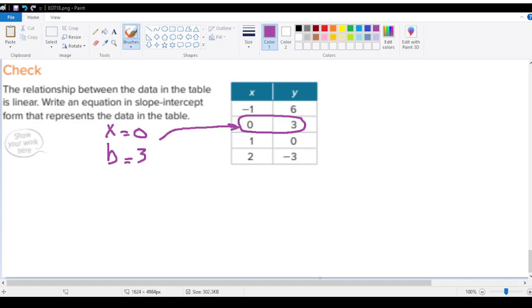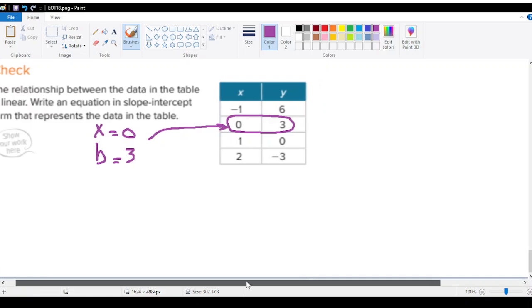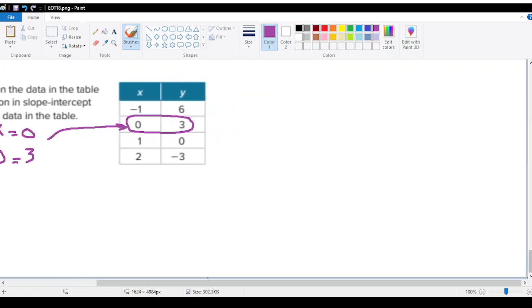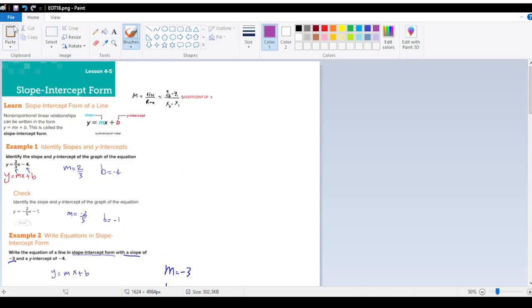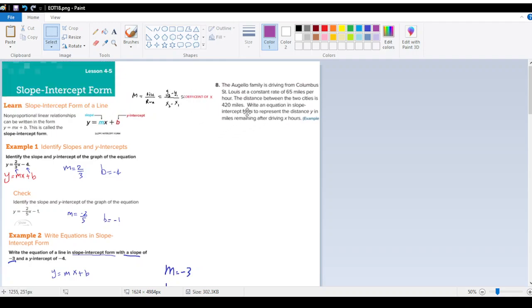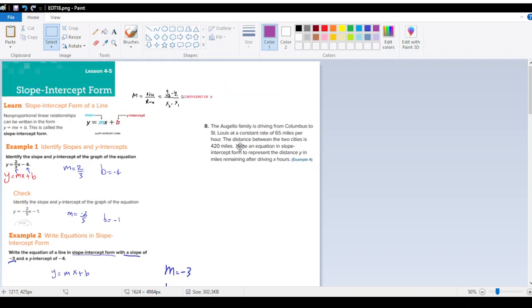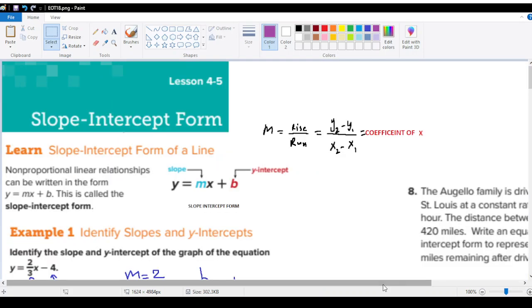Now here, Shamsa, we have two cities in this question. Because b, I know I told you it's the initial value, but in this question he has not given you the initial value. He gave you, wait a minute, let me paste it here. So this is question number 8.